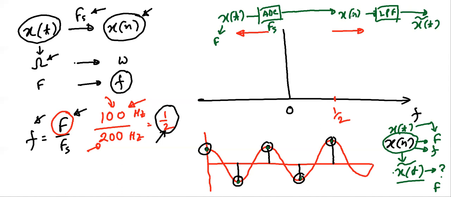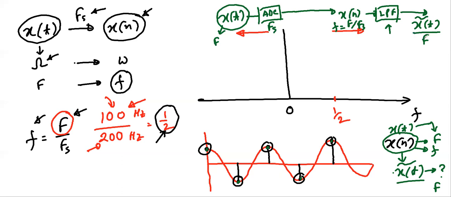The discrete frequency, or relative frequency, f, is equal to F divided by Fs. It is known to you. Now, to get back the original signal, we give it a low pass filter. Of course, you need to select the band of that low pass filter, where the cutoff is and other things. We'll talk about this later, whenever we talk about filter design. After that, you get this x(t) hat, where the analog frequency you got is exactly F.